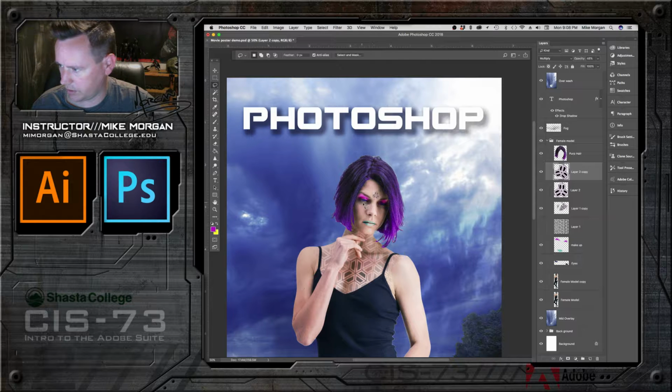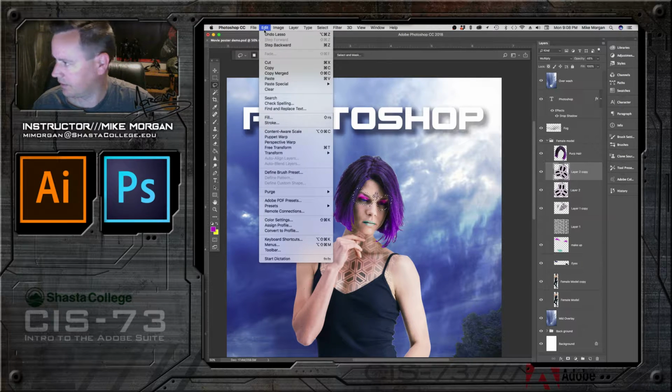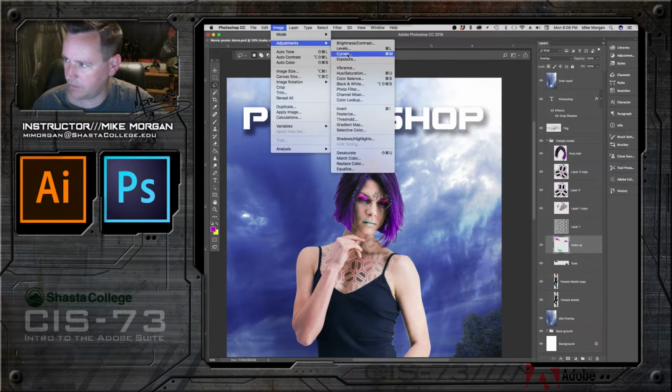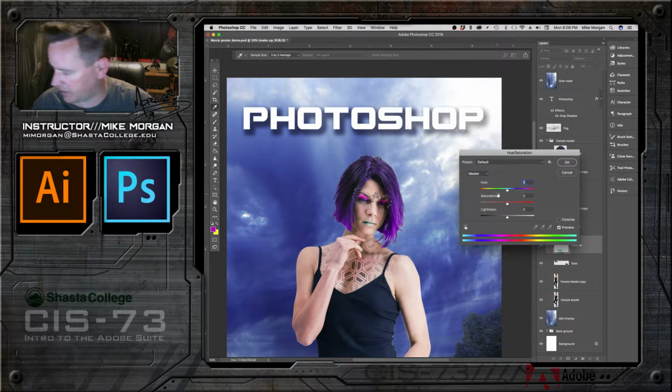Okay, and so let's say I don't like that pink, I can just select just that area, that pink. If I'm on her makeup, okay, now I'm on her makeup, and we can kind of get back and mess with the saturation. Maybe we want just a little of it or something.